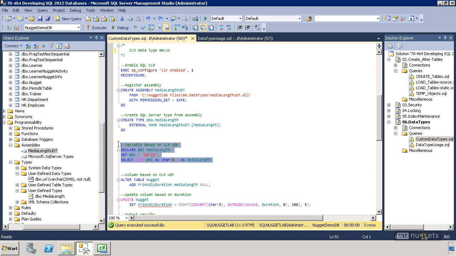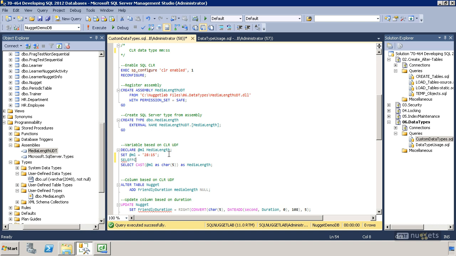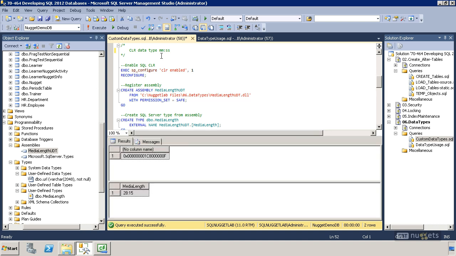Here's a simple usage, just creating a variable of type media length. And then we're going to set this media length equal to this value right here. And we should output that value just to show you here. If we do a select, just ML by itself, you'll be able to see what this data type looks like, how it's going to look inside of the table in its native form. And then you'll see when we cast it what it looks like. And we should get exactly what we designed it to do. So there you go. We stored it inside of the variable. Here is what it's going to look like in raw format in the table. And if we cast it as a string, our toString method will take over and give us the nice friendly version that we were looking for.